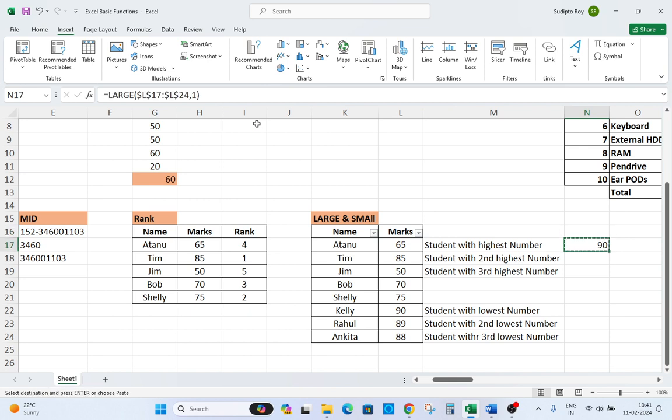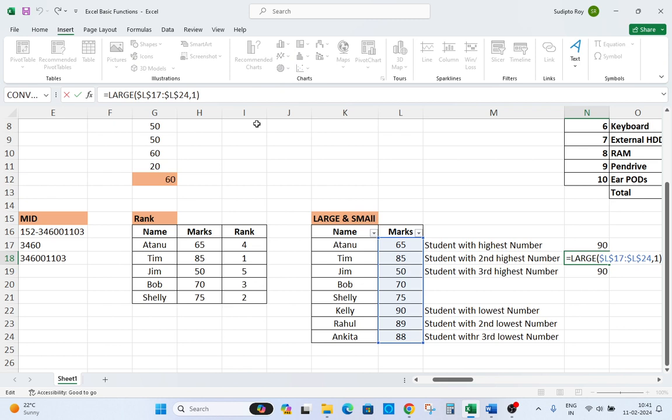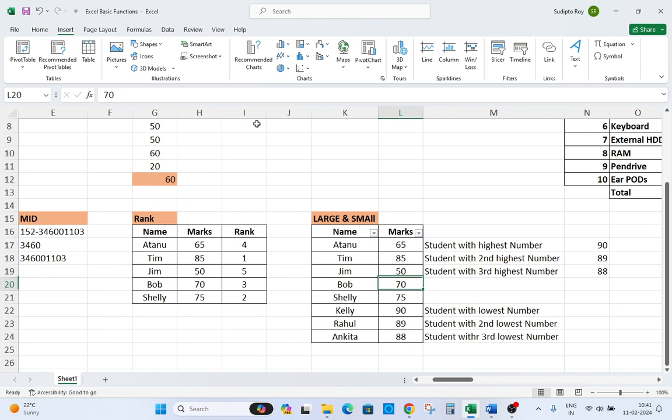So we're good to go here, but all we need to do is change the sequence from first to second and from second to third. See, 90 is the highest number here, 89 is the second highest number, and 88 is the third highest number.